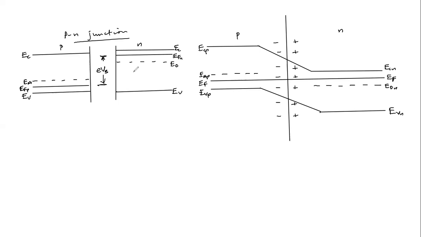Here, we observe that the charge carriers are seen to flow from one side to the other, leaving partially filled ionized acceptors and donors behind. Now, this effect results in a built-in electrical potential difference across this junction. And when the two sides form a perfect junction, like we have here, based on the concentration gradients of the conduction band electrons and the valence band holes, charge carriers will move across this junction. The conduction band electrons will diffuse across the junction from the N side to the P side to be trapped by the acceptors on the P side and leave positively charged ions here.